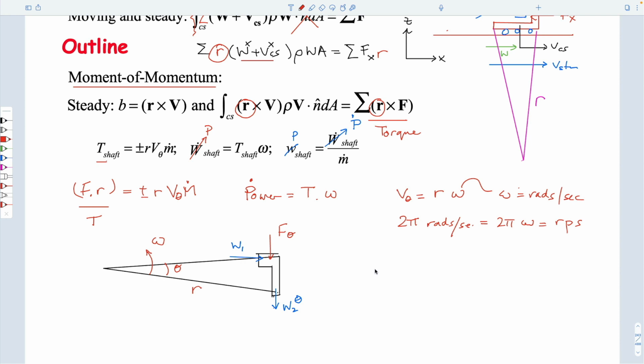And so if you write the expression that we have, I'm not going to derive it because we've just kind of derived it, is that the force times the radius, or sum of, is equal to the sum of the radius times. So this might look quite familiar, right? All we've done is to our linear momentum equation is we added an r on either side.